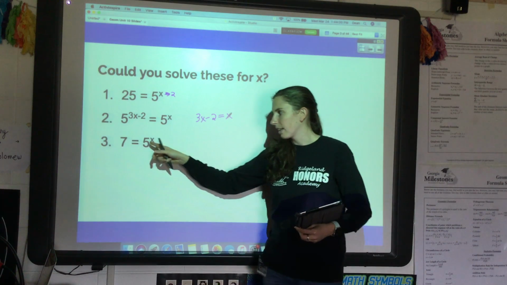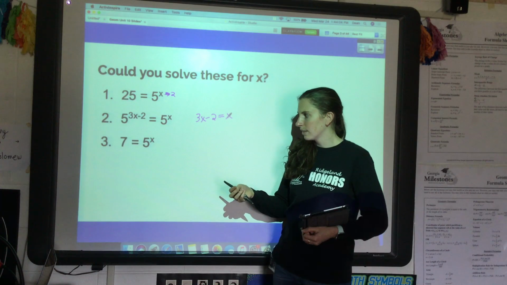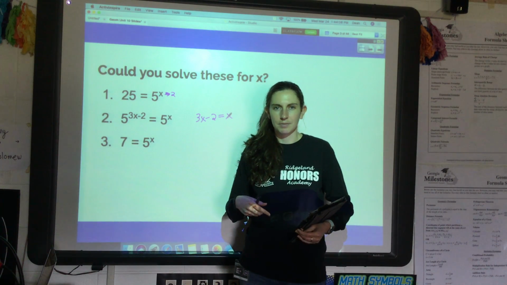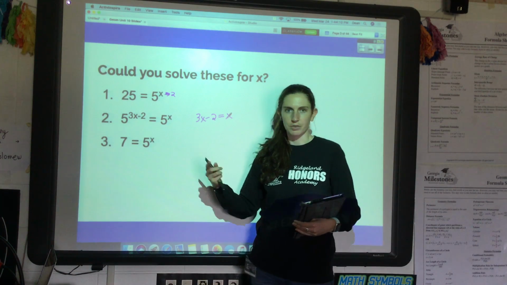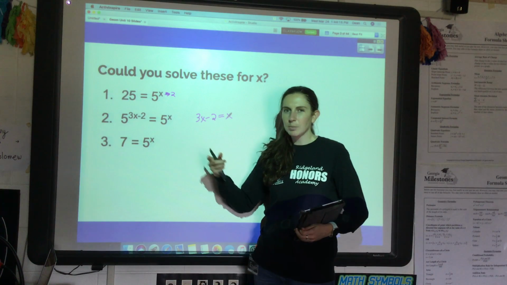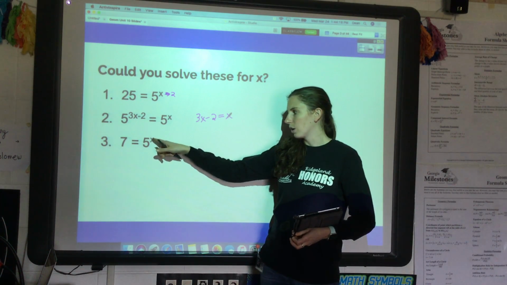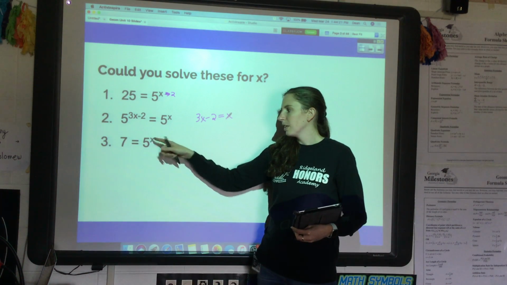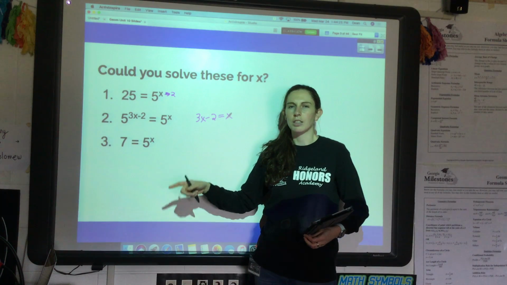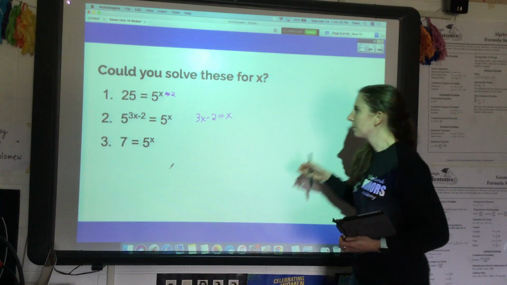But on a problem like this, how do I solve for x? Because 5 to the what power is going to give me 7? I know 5 to the first power is 5 and 5 to the second power is 25. So x is going to be 1 point something. But what exactly is it? And how do I solve for that variable? I can't just divide by 5 because this is not multiplication. It's to the power of 5. So that's why we need logarithms.